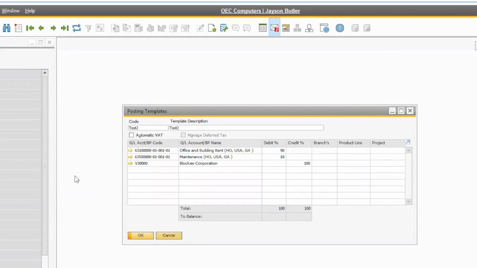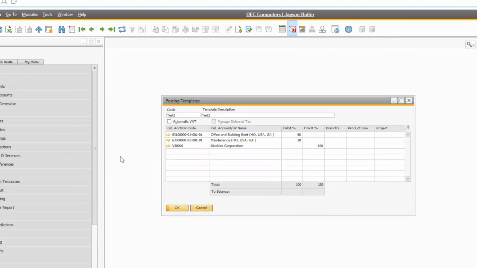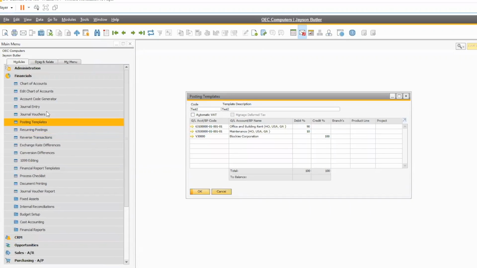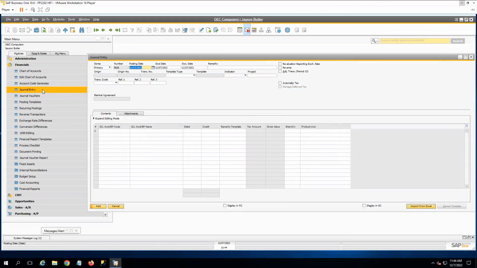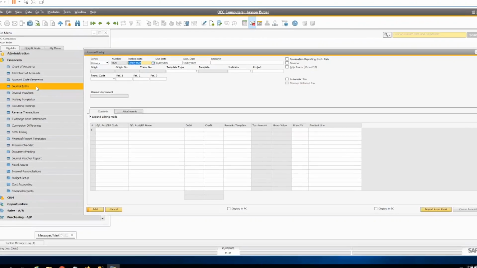And I know that whatever it is, I want 90% to go to my office and building rent, and I want 10% to go to maintenance. So I can set this up so that the percentages are in there, right? And that's the advantage to this one. So then in order to execute this, I cannot put this on a timer where it's going to pop up every month or every week and tell me, well, I guess we're doing month and every month, right? But maybe I have a reminder set up in B1 or somewhere else that says to do this.